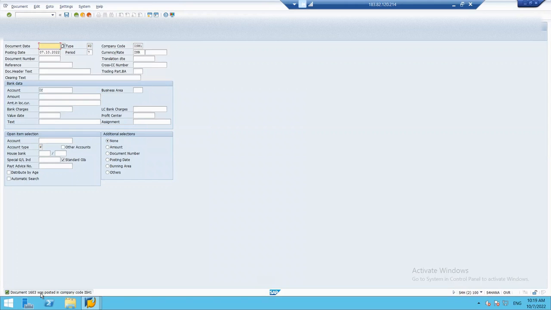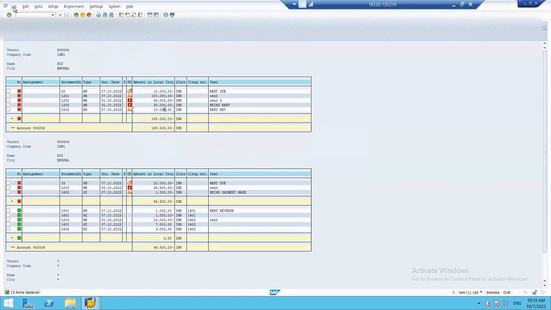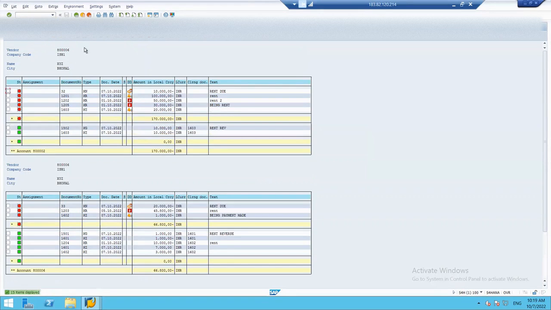My document 1603 is being posted. Let's refresh this. So now see, I have made a payment of 10,000, and the amount is still open in the system. 30,000 is still open in the system.